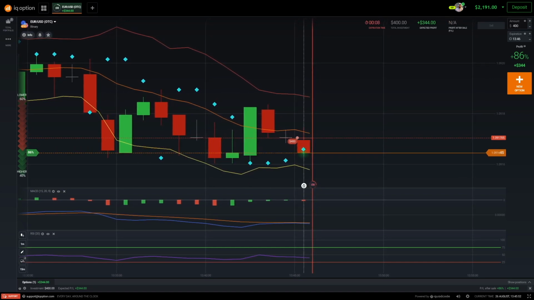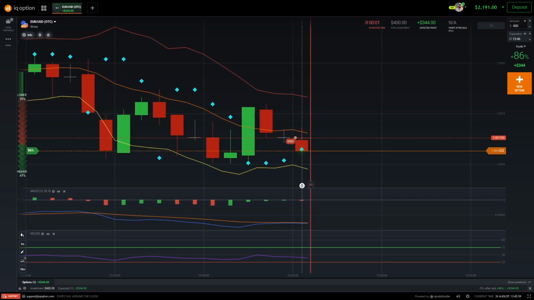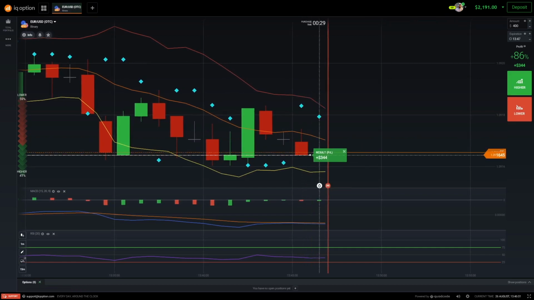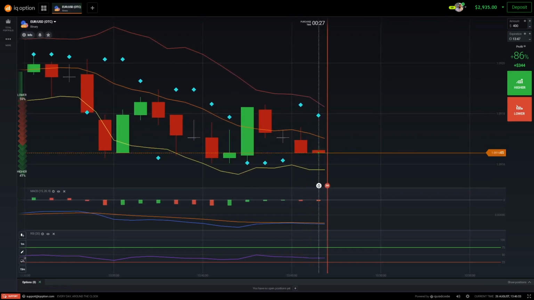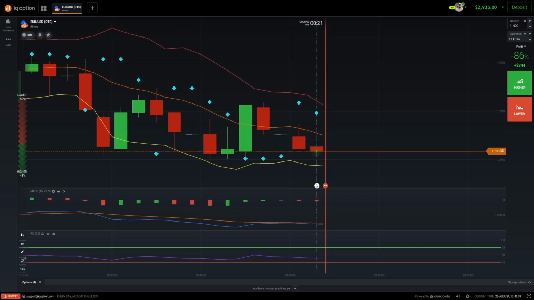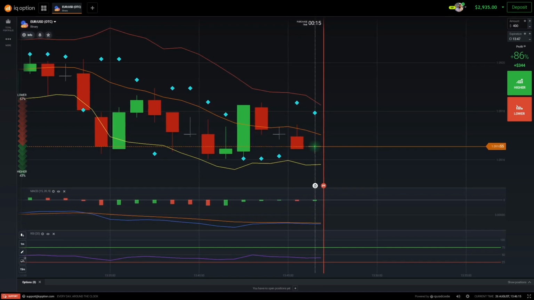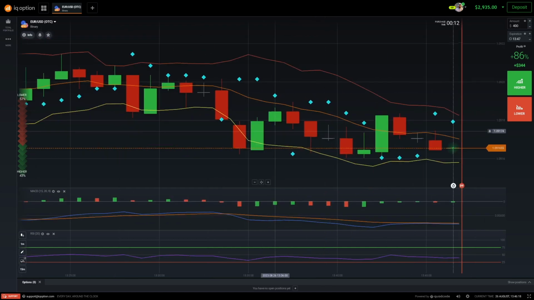Great, look. A red candle, beautiful. This is happening. This is really happening. Yep, amazing. $344, just as expected. Great, right? All right, the next one. So let's keep trading with $400.